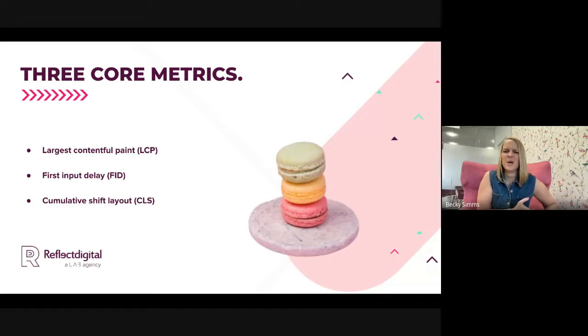So it starts to get a bit more techie, and most of this talk is going to be more about humans and keywords, but let's just get the techie stuff out the way. So the first bit is the largest contentful paint. This is the largest item in the viewport that loads first in your website, and how long it takes for that to load. So if you've got a really big image or a really big video, how long does that take to load? And obviously the quicker, the better for your score.